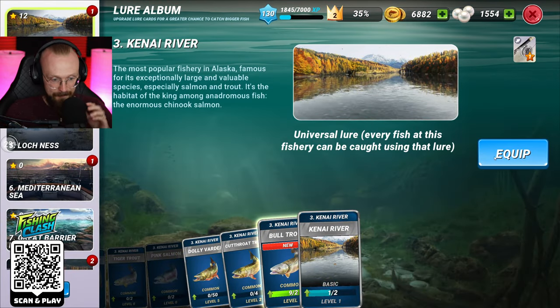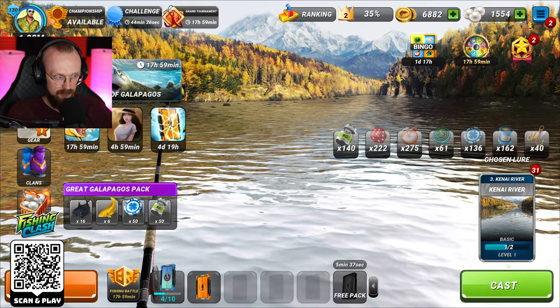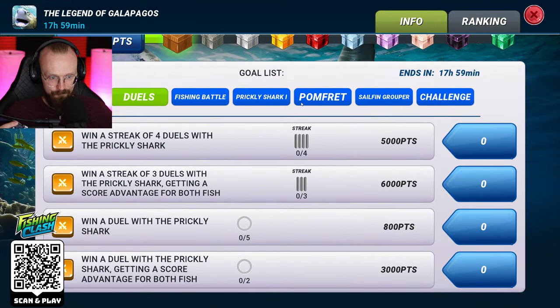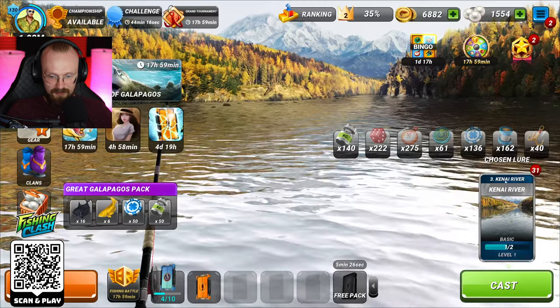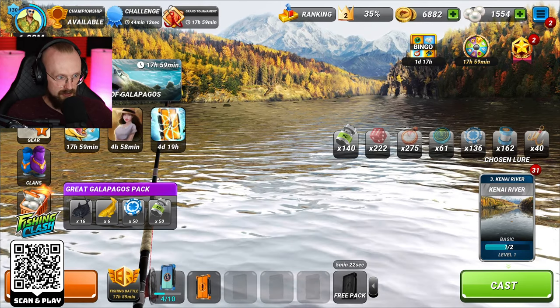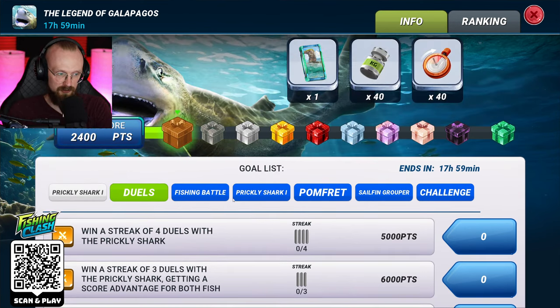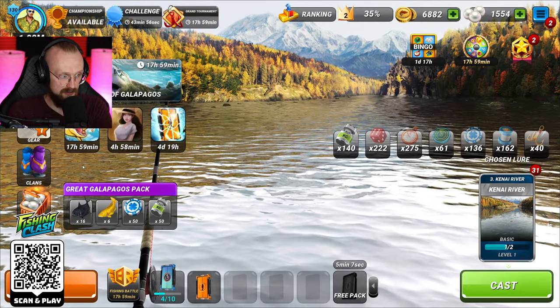I don't think I really explained this, but the main way to progress here in the game is by doing all sorts of quests. So on the left side, you can see these different events that you can do. For example, right now in this map, the Kenai River, there's the Legend of Gallops. Actually, the Legend of Gallops is in everything. But yeah, here you can do these, like, win a streak of four duels with the Prickly Shark. You'll get some points. Once you complete all of these quests, you'll be able to get different chests. And each of these chests contain some nice and awesome rewards.